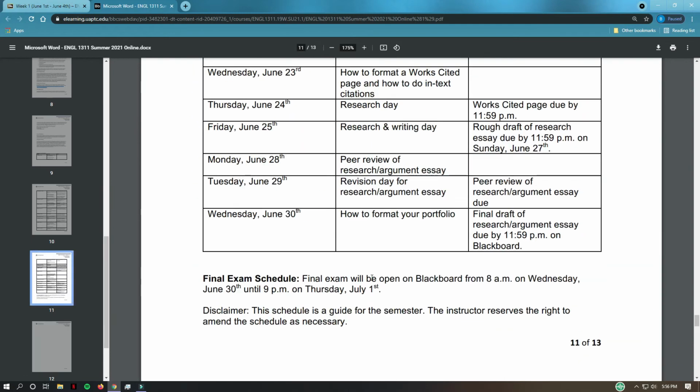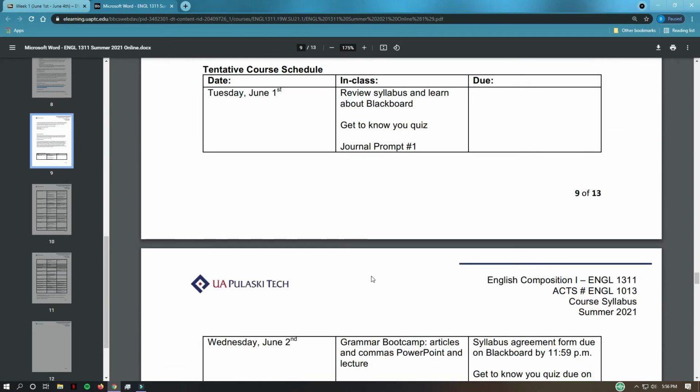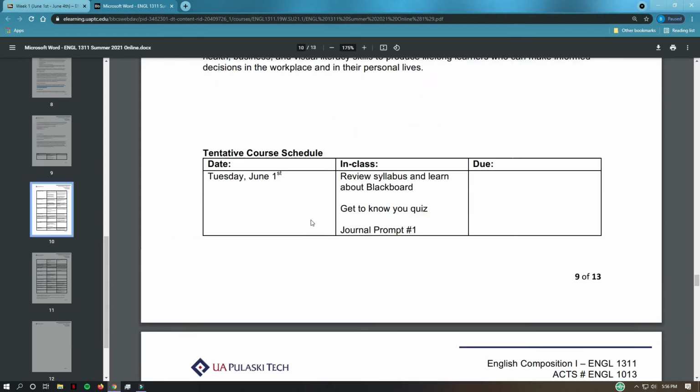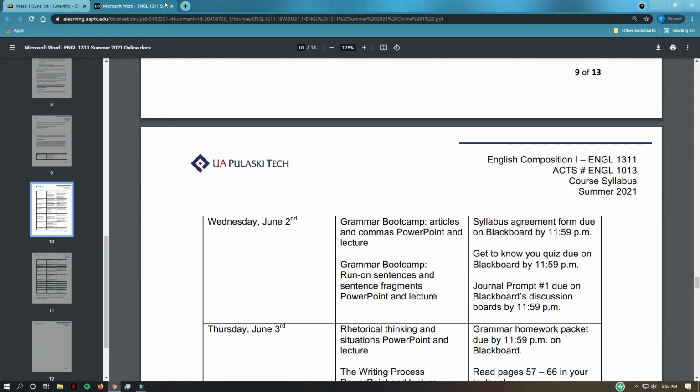So this is our course schedule for the semester, and we'll be coming back to it and looking at it, and I could change some things around depending on how things shake out. We'll just have to see, because this is a really condensed course. But again, be prepared to log on every day, guys, okay?